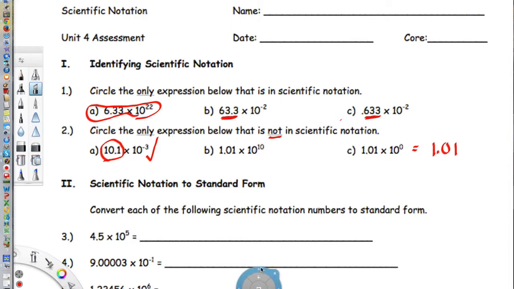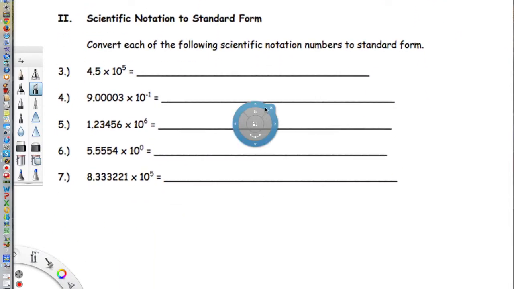Our next section deals with putting things from scientific notation to standard form. When we want to convert something from scientific notation to standard form, it's as simple as just following the directions. Remember, this exponent here is in charge of 3 things. It's in charge of the decimal point right there, and it's also in charge of the direction of the decimal point and the distance that it'll travel. I like to refer to it as the 3 Ds. The exponent is in charge of the decimal, the direction of it, and the distance.